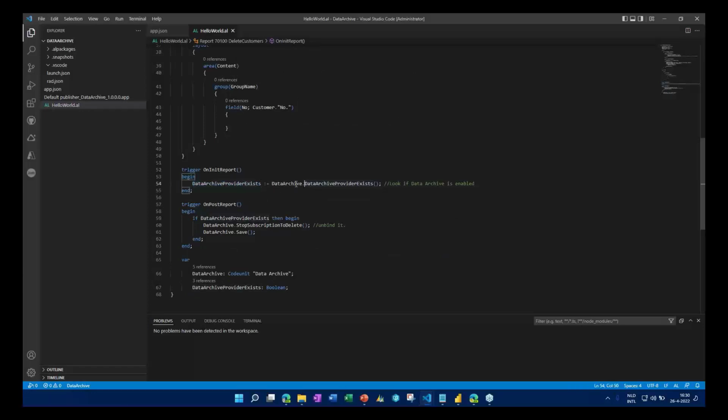exists, a Boolean, and that's true or false when the data archive is there. And this is just the normal function that is there in your Synapse, so you can always reach it.